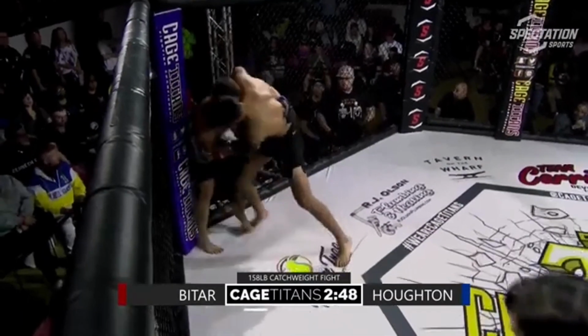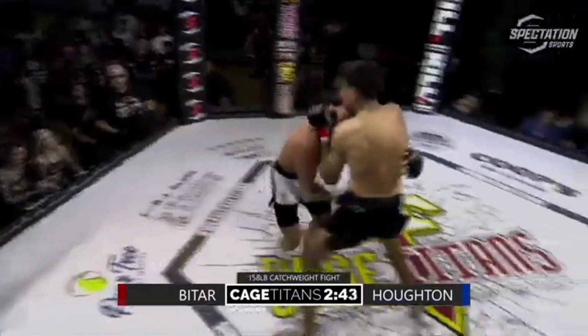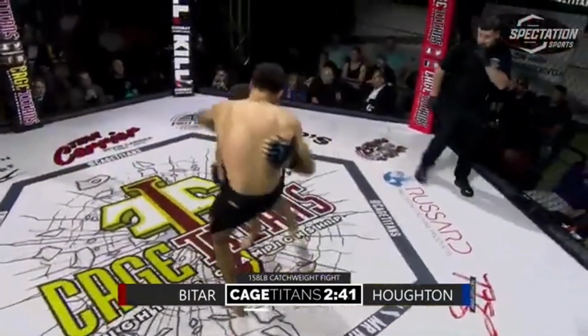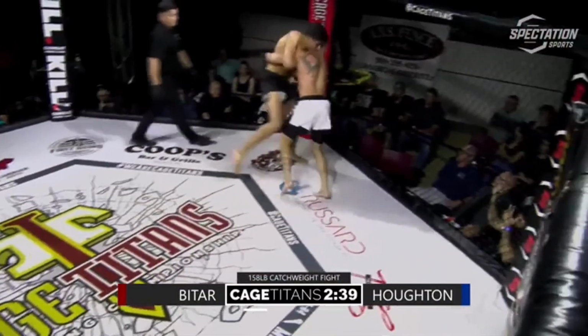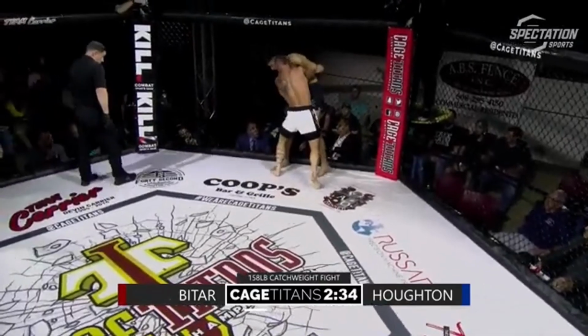Immediately with double overs is Bitar. And Houghton is someone who's definitely comfortable taking place in the wrestling range with his wrestling background, as I've been told. So look for this kind of style from Colin Houghton. He wants to be in this very range.